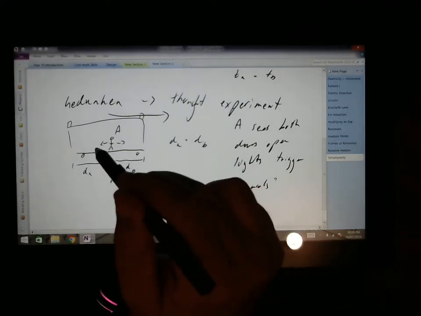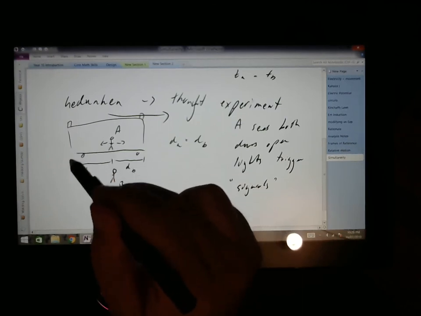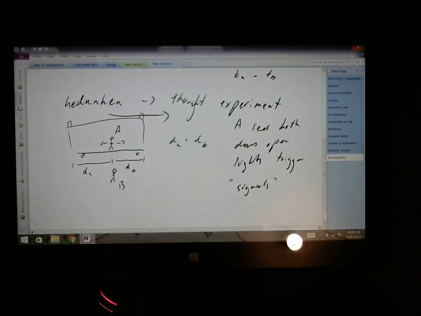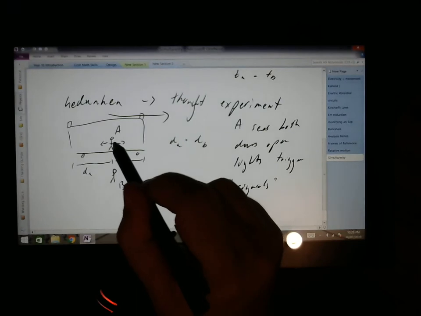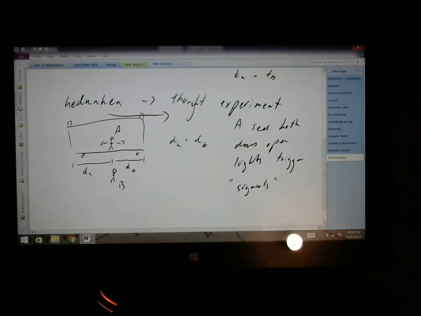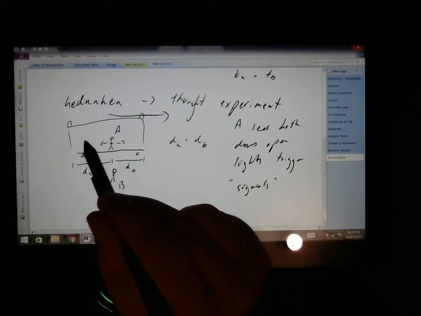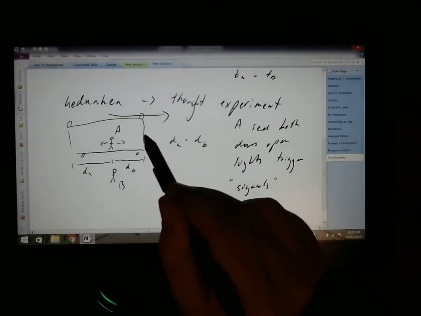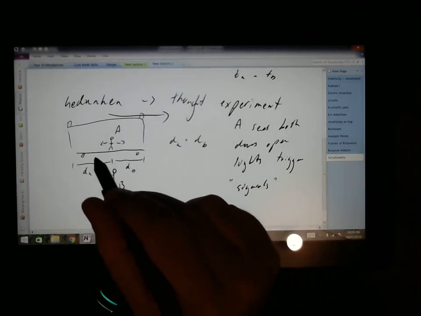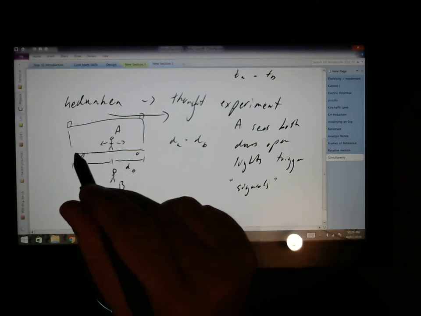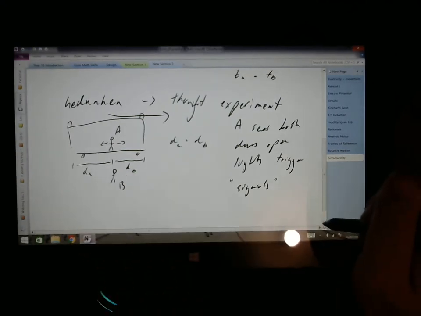But let's think about Observer B. Observer B, this light beam is travelling this way at the speed of light in his reference frame, and this light beam is travelling this way at the speed of light in his reference frame. However, this signal receiver is also travelling to the right, and this signal receiver is also travelling to the right.